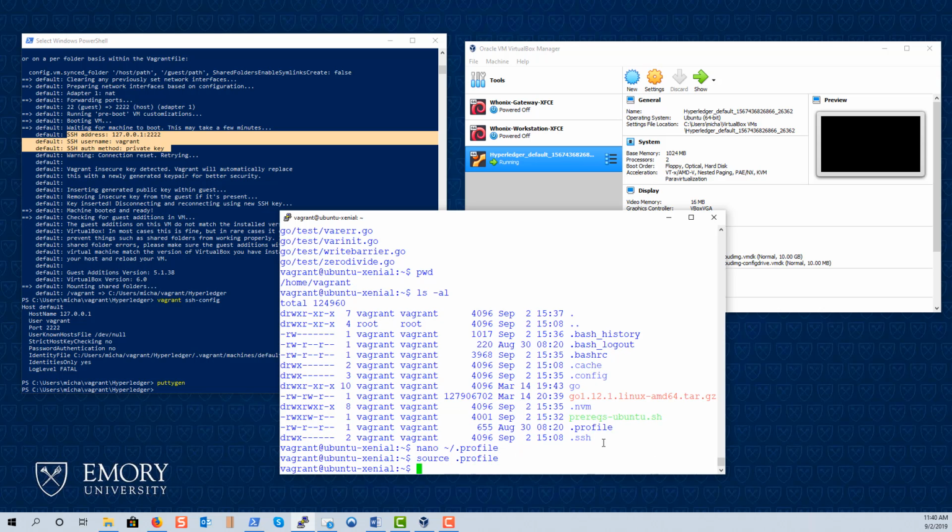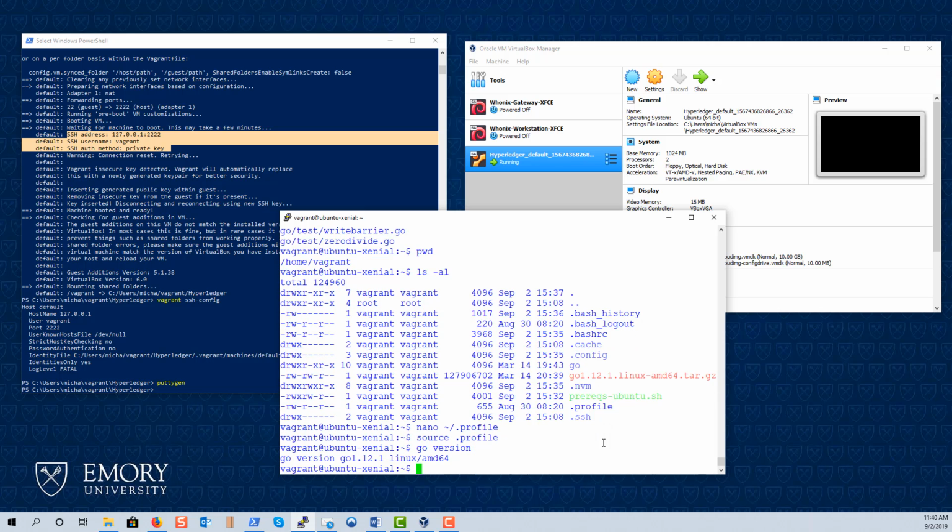Okay, and that makes sure that all of our environment variables are properly set, and just to verify it, type go version, and it shows us that we now have version go 1.12.1 for Linux AMD64 installed. Alright, so we're getting there.